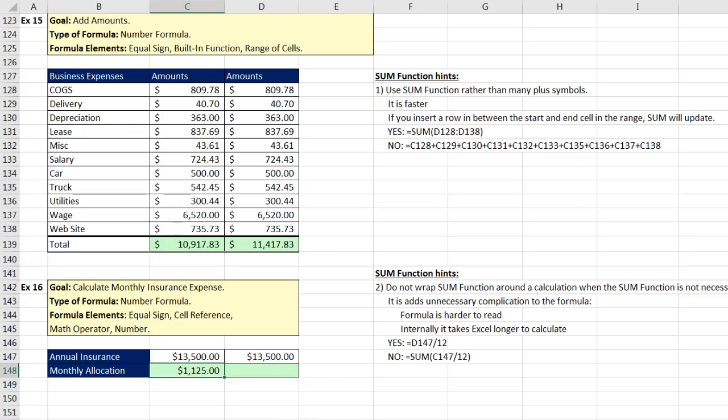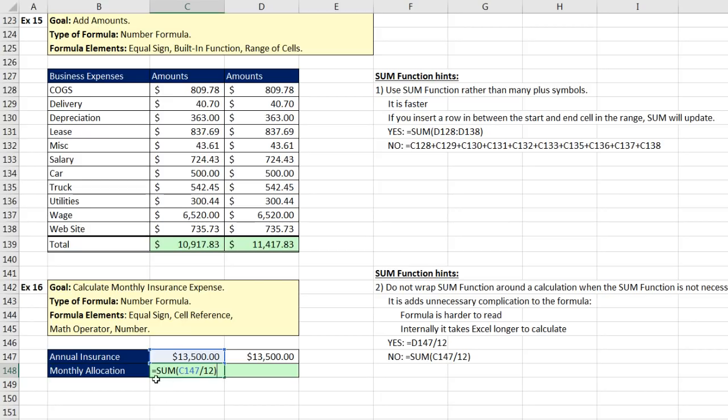Almost every quarter that I teach this class, or every couple of quarters, F2, I get someone that hands in formulas like this. They do all their math calculations, but put them inside the sum function. Now, way back in the beginning history of spreadsheets, you did have to follow this convention sometimes. But this is no longer true. There's two problems with doing this.